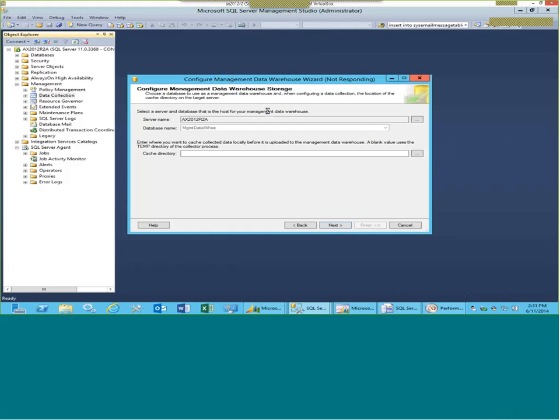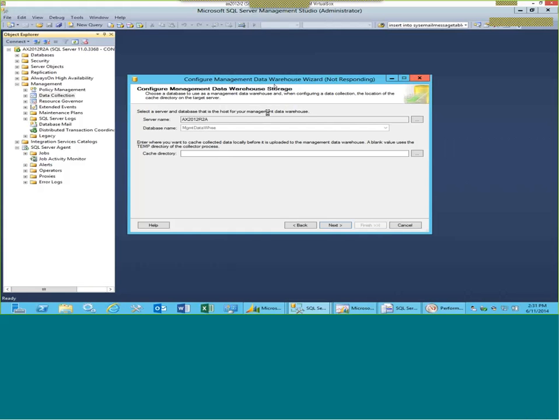And you can save that template as a data collection template and then use it to create a new custom data collection set within the data collection group here.